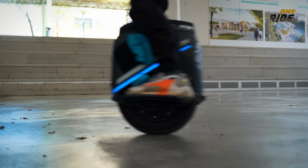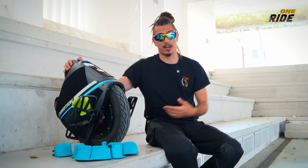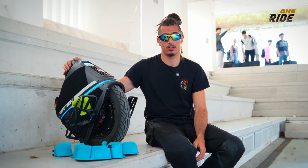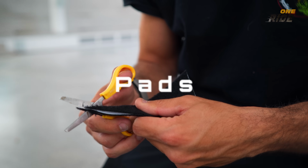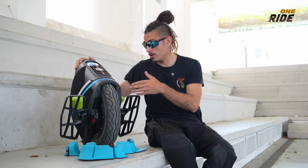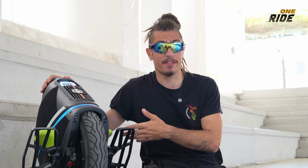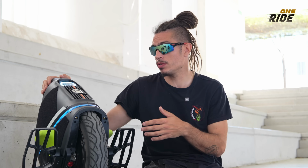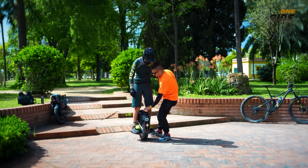If you are trying to learn with that wheel, you will probably scratch it. I recommend trying on some grass or a soft floor. The V9 comes from the factory without pads, and you can ride it with no problems without them. In my opinion, I prefer to have some for more control, making some jumps or doing some stairs, you know?